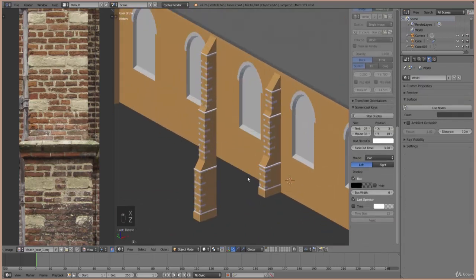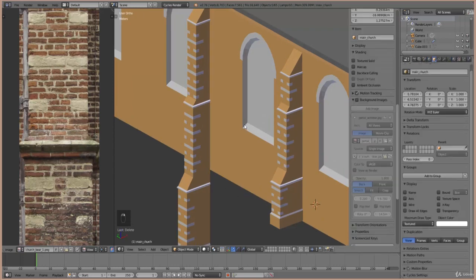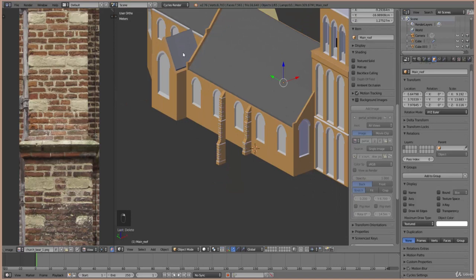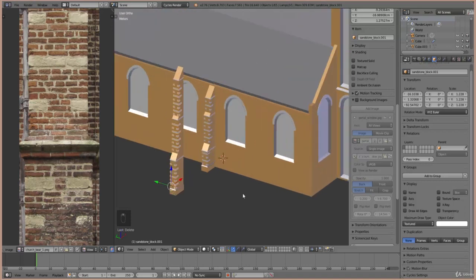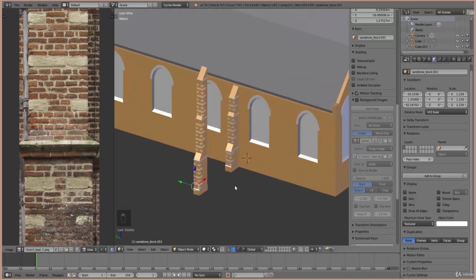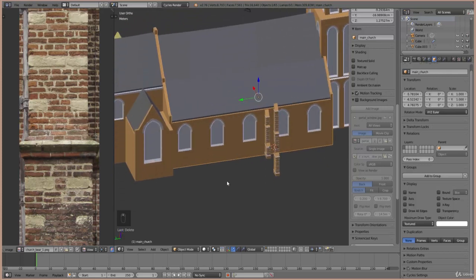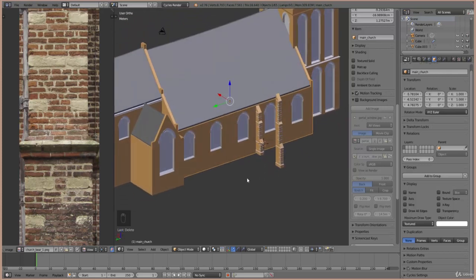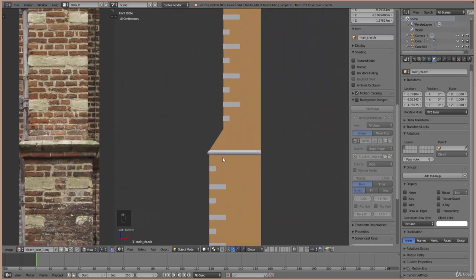Also try to name everything, that's good for your organization, so everything is named, as you can see. Same for your materials. Bad naming is going to be horrible when you get a lot of objects and you want to look for some stuff. Also, using double materials, like using the brick for the church multiple times, makes your project very illogical. Anyway, I'd like to do one more thing before we continue, and that is adding one more ornament right there.